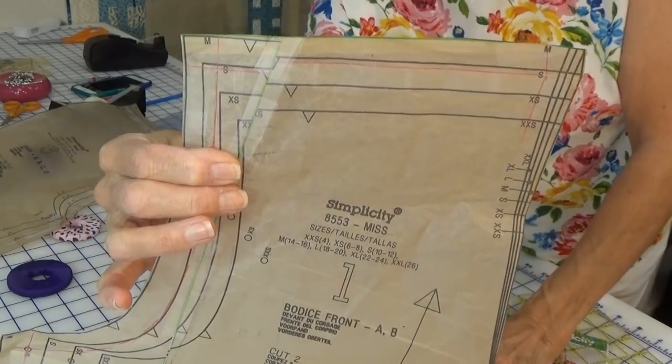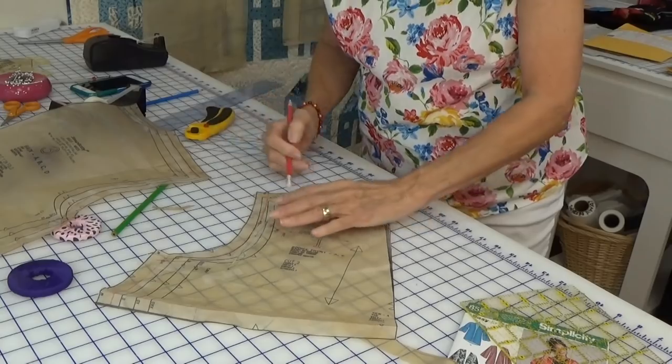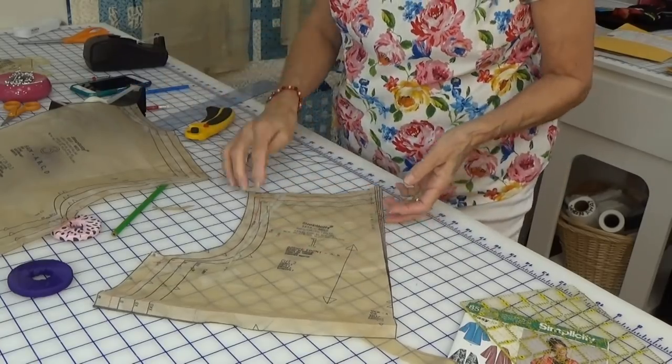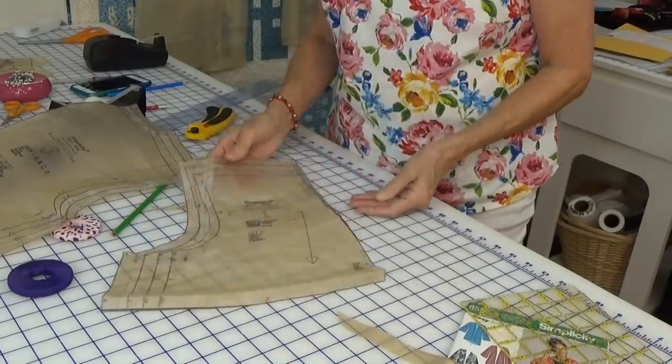Now that changed my 5/8 inch seam line, which is red. But that's not a problem. It's very easy to see that the seam line has moved. So now I'm going to do the back. So you want to see me do it again?